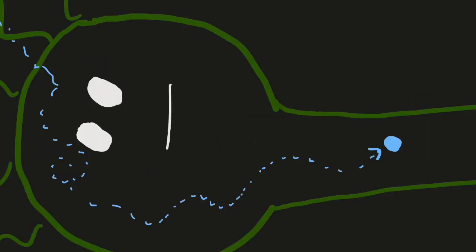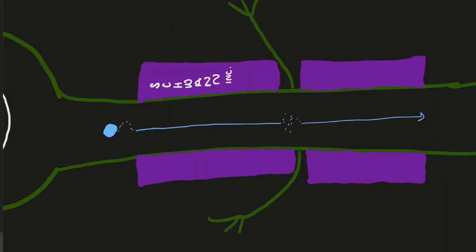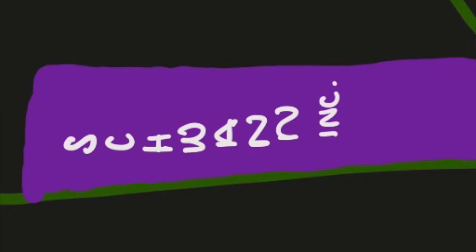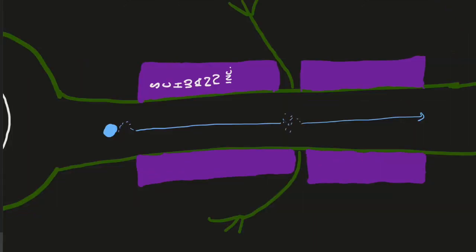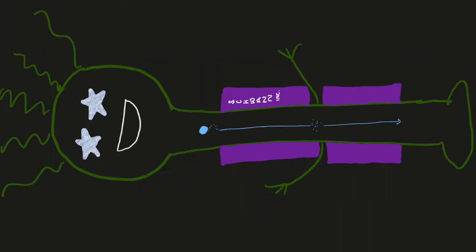So as you can see here, right now, our neuron man is lying down and looking sad because his action potentials aren't moving fast enough inside him. So what he does is he puts on his stylish Schwann Incorporated jacket that came with its own nodes to help him insulate and speed up his action potential. So remember, Schwann cells are forming our myelin sheath like a jacket on top of our neuron man.